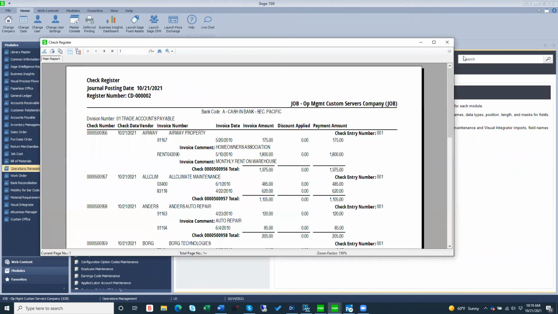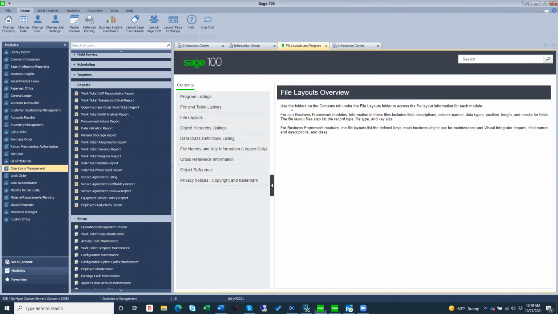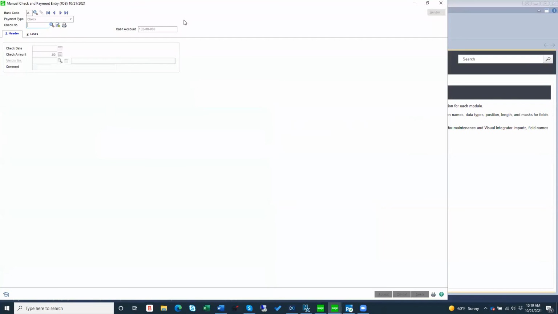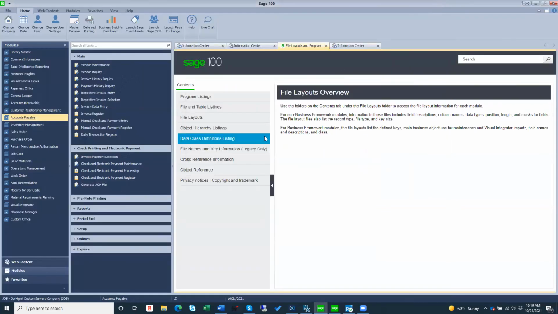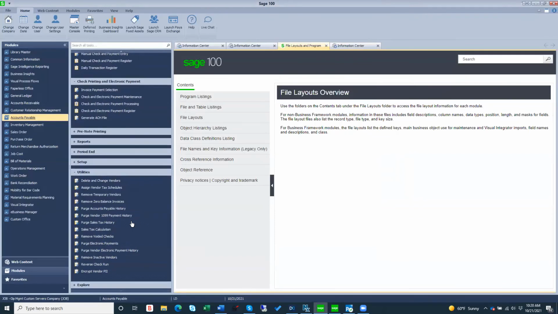And then I go back and look and go, oh my gosh, I did all my checks. I didn't mean to do that many. And what am I going to do now? Previously, anybody who's done something like that knows the painstakingness of it: you have to go into manual check entry and reverse each check individually and recall every invoice. In 2021, there is a new utility that allows you to reverse a check run.